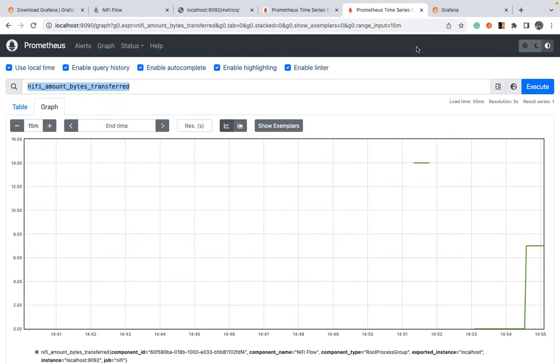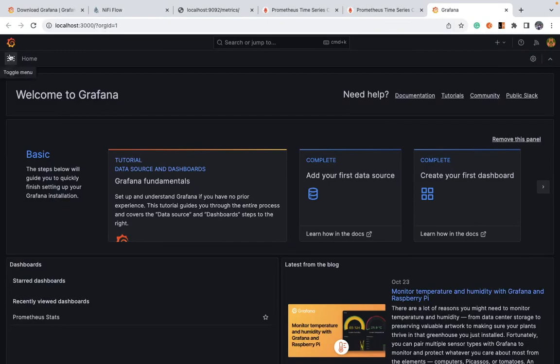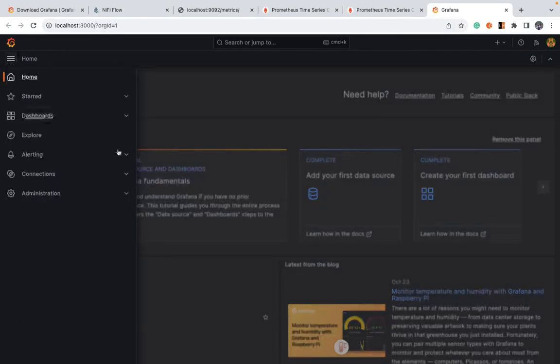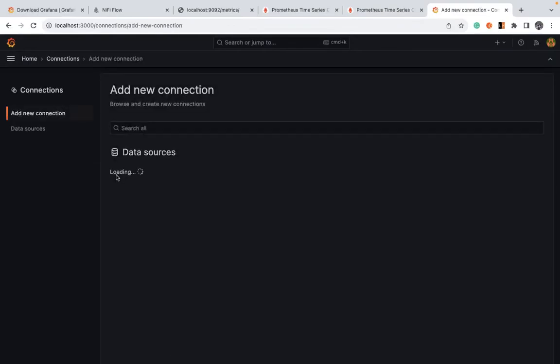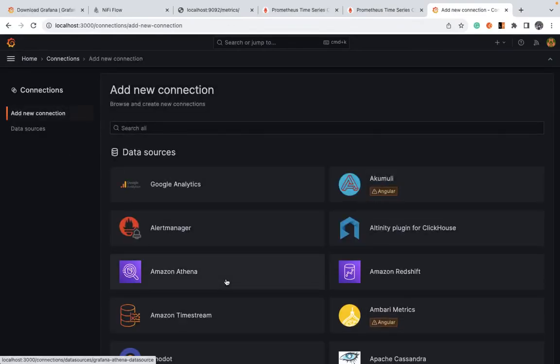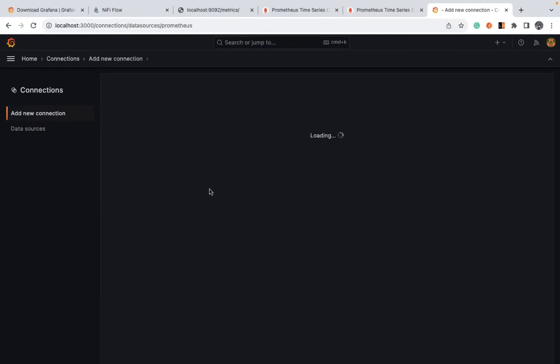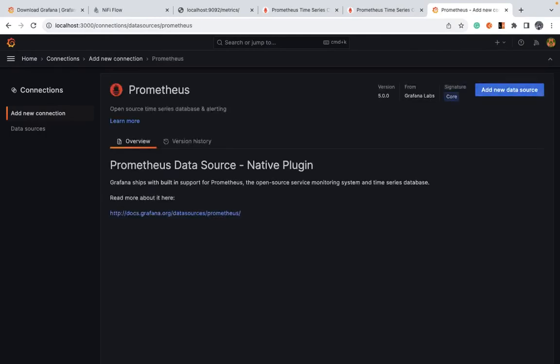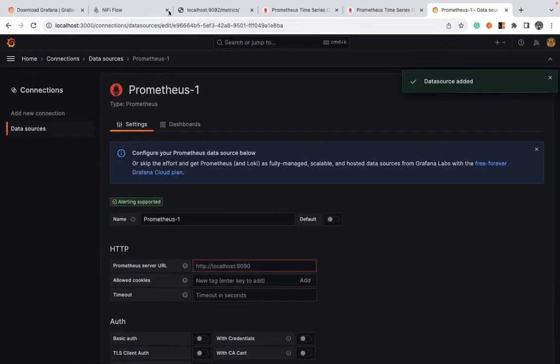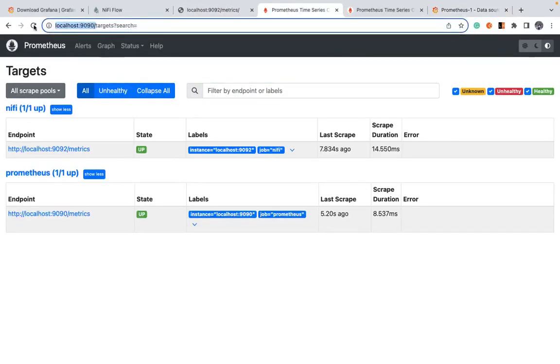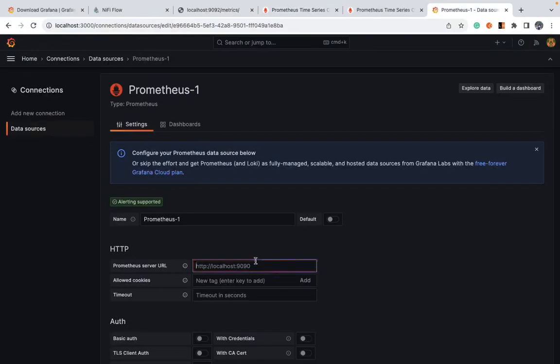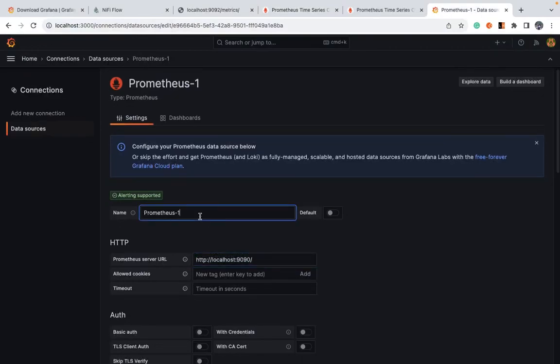Now, since we have connected Nifi to Prometheus, we will move on to connecting Prometheus to Grafana. This is not a demo on Grafana or Prometheus either, so I'll just be walking you through the basics. Move on to the connections tab, and several data sources which are readily available on Grafana will be shown. Just type Prometheus here and add that. It is pretty simple. Just add the data source, and the URL is localhost 1990, right? Prometheus is at 1990, so just copy that and paste it here. Once that is done, let's update the name to Prometheus Nifi, so that we are clear.